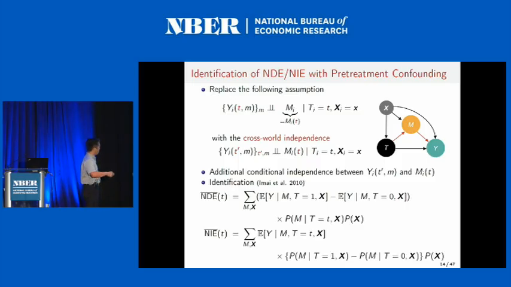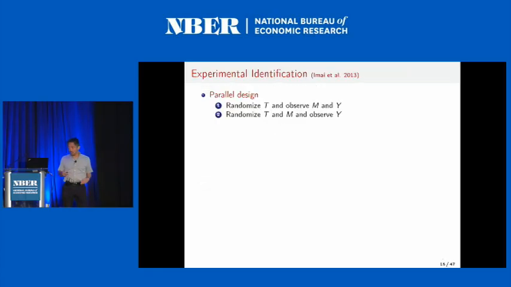And the same thing with the natural indirect effect. Here, we're going to change the M of 1. We're going to model both M of 1 and M of 0, and then put that in and take a difference. Now, why are the natural indirect effect and natural direct effect different from the controlled direct effect in terms of identification, when you just add the little t prime instead of t?